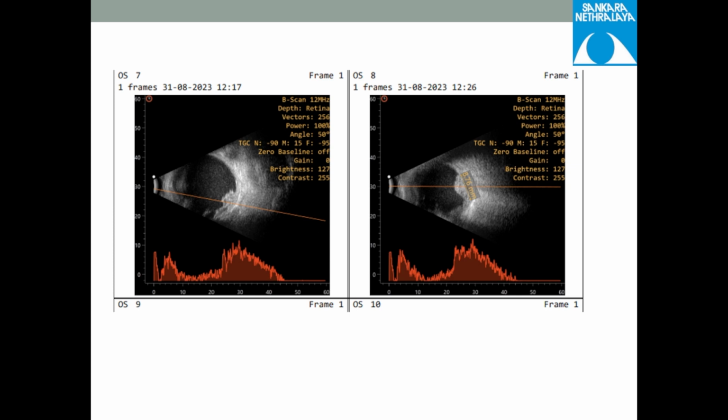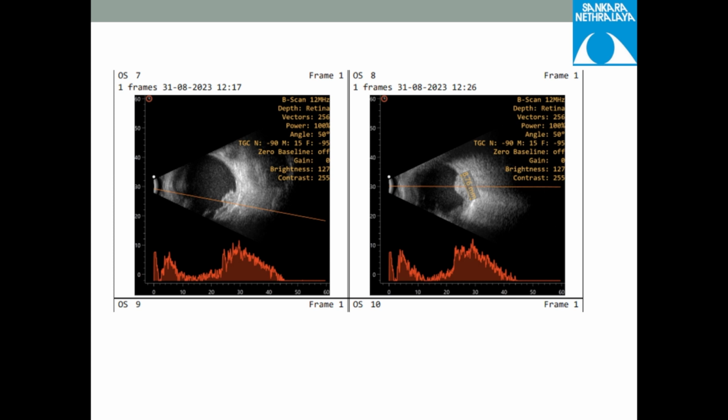Now you see the B scan. Once you've seen the A scan, now you see the B scan. Do you see any echolucencies? You don't see. It's a very nice, homogeneously dense lesion. So it is somewhere in between. It's a pigmented tumor. We don't know what it is made up of, but it doesn't seem to be too vascular either.